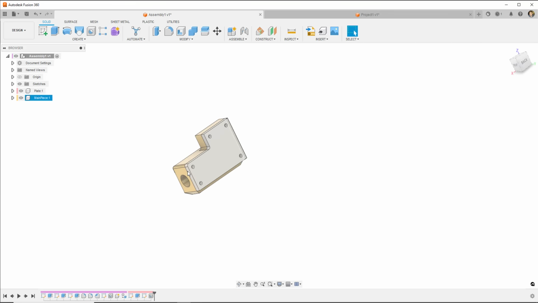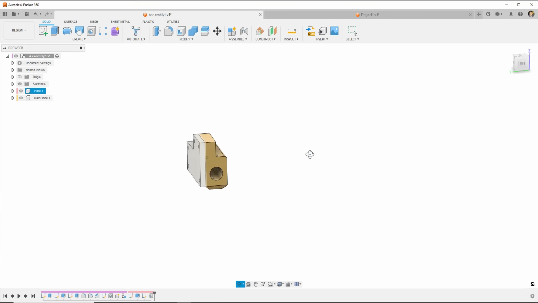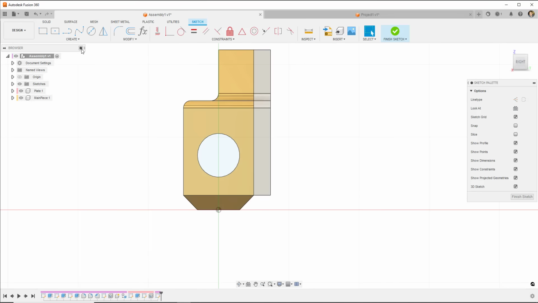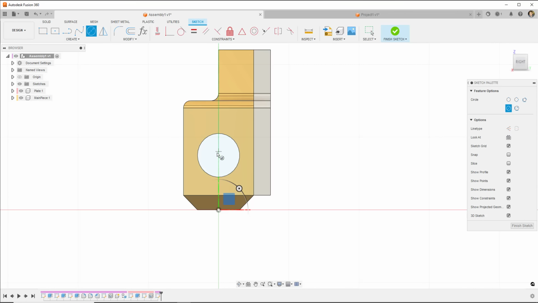So that's it. So one other thing I want to go for is patterns. So let's imagine around this hole we wanted a series of holes around there. So let's do a sketch on this face. I'm going to do a center point circle. What I'm going to do is get the center point of a circle to show up by clicking on either the center or clicking on the edge. And you can see you can snap to the center, and without clicking I'm going to drag up. Okay, so this is in line with the center, and I'm going to do a hole which is 5 millimeters.